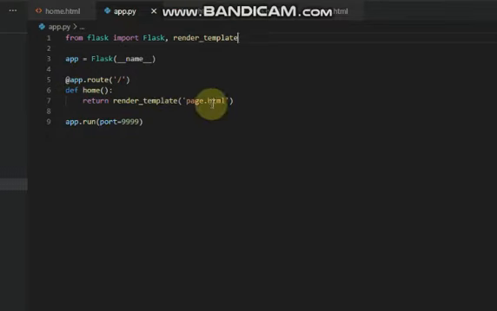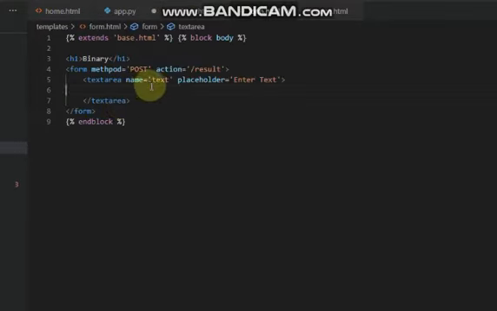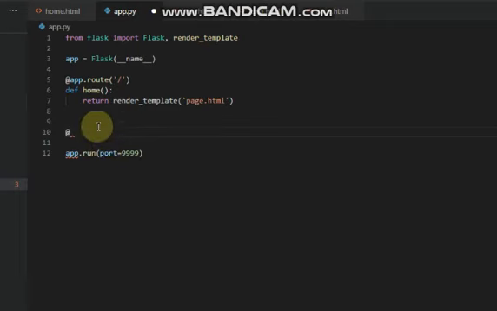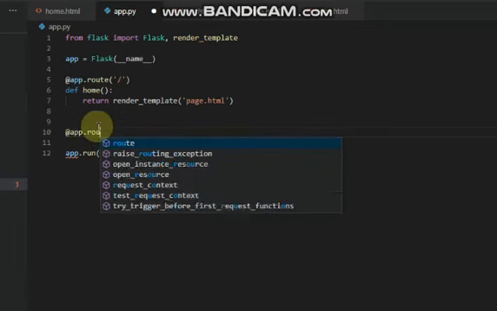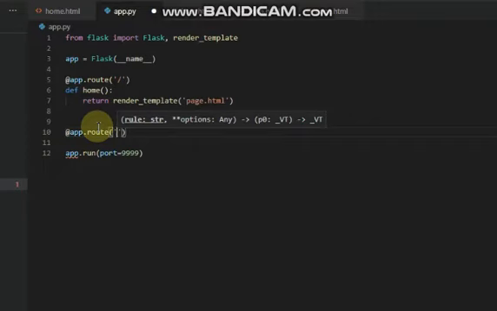Let's remove this. Inside of we are going to create a new URL where the result of this form, whatever the value the person will add inside this text area, that thing will be sent to a URL, to any function that is hosted at /result with an HTTP method post. There are many HTTP methods that the browser uses: post, get. These are something close to HTTP. So this is the /result.